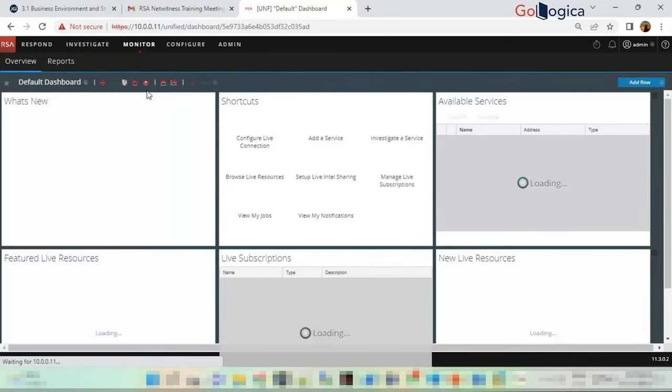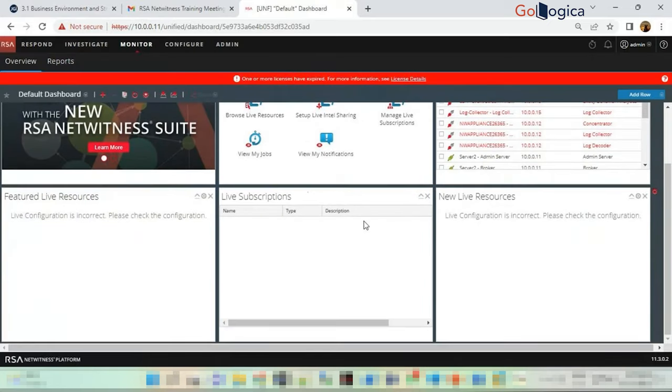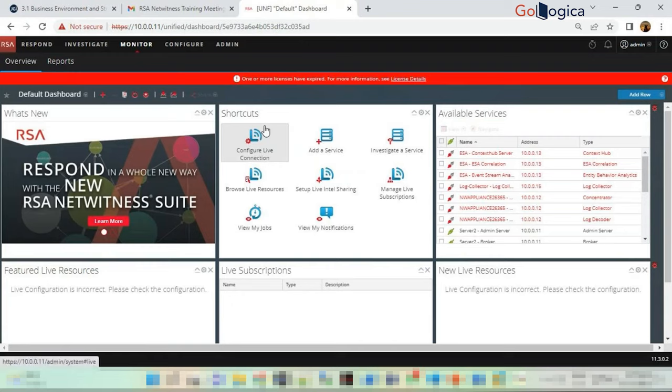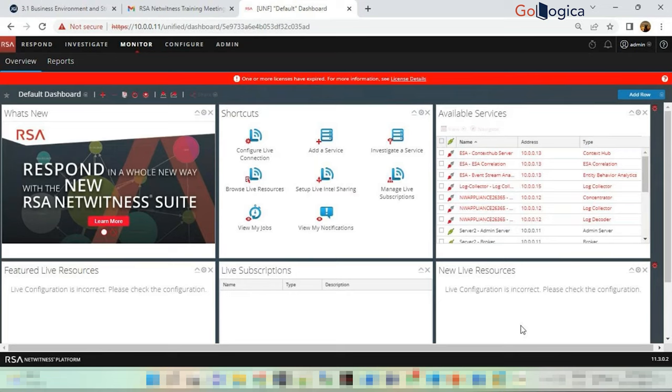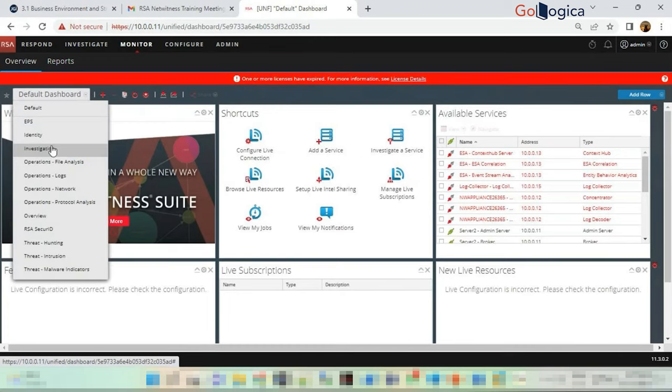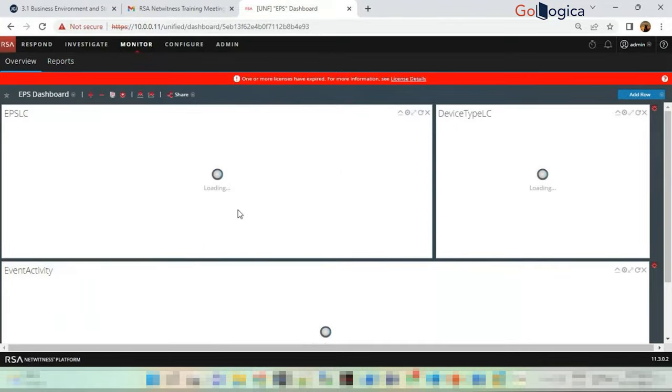Okay, this time it gives me the UI, right? So this is the default landing page we come across, and these are the dashlets. All these dashlets, the entire page, is called the dashboard. And we have different dashlets here, 1, 2, 3, 4, 5, 6. So 6 dashlets are there, each of which can be configured, changed or modified. And here we have some default dashboards, if you want to see any of these, you can simply select and try to find it.